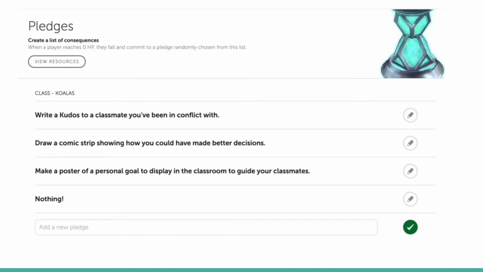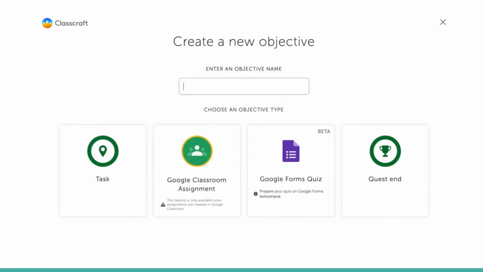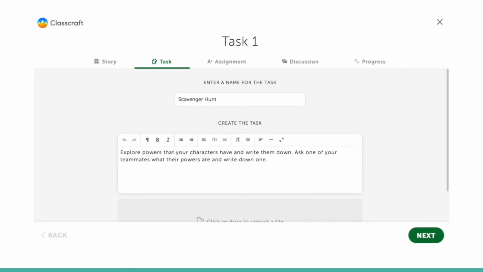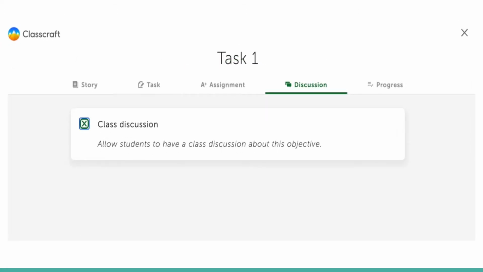After setup and customization is complete, Classcraft can then be used to implement lessons by creating interactive quests for the teams to work on in class. These quests will be made up of tasks for the students to complete that can include assignments, activities, and quizzes for the teams to work through, all while gaining XP for completing the tasks on the way. Classcraft also includes a discussion board that can be used as one or more of their tasks during their quests.